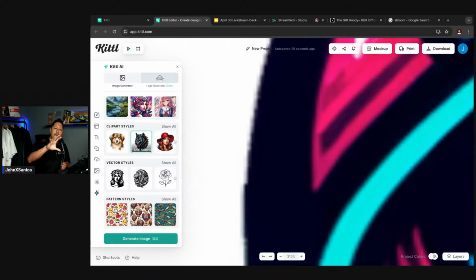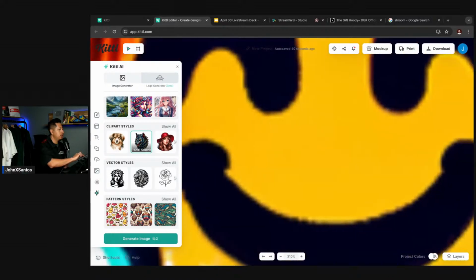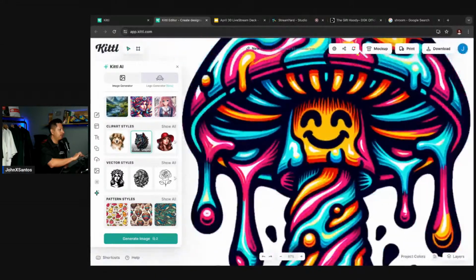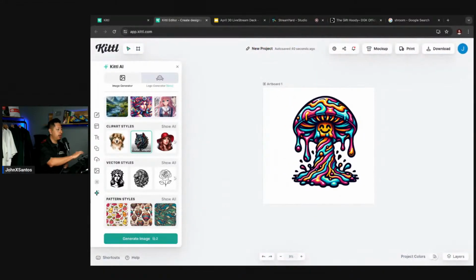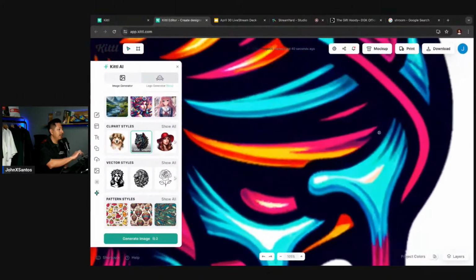Well, since we zoomed into it right now, that's roughly about the size that it may be on the shirt. So if you're looking at this graphic, this thing looks very pixelated. So when the print shop gets it, they're gonna print it, and it's not gonna look very good. From far away, from a very small screen, this looks great, but when it comes to printing, you really need to zoom in to about the size that it's gonna be on a T-shirt. I have about a 10-inch screen, so I'm zooming in to fit it about 10 inches, and based on that, I can see it's very pixelated.